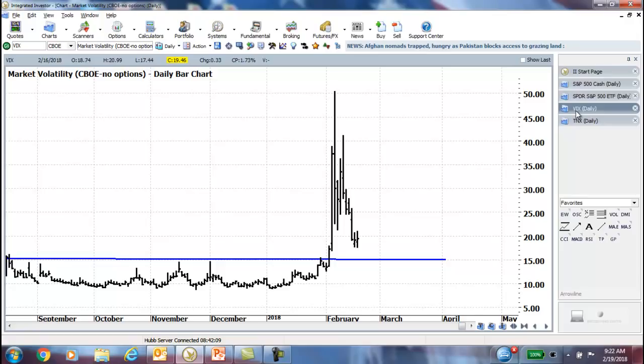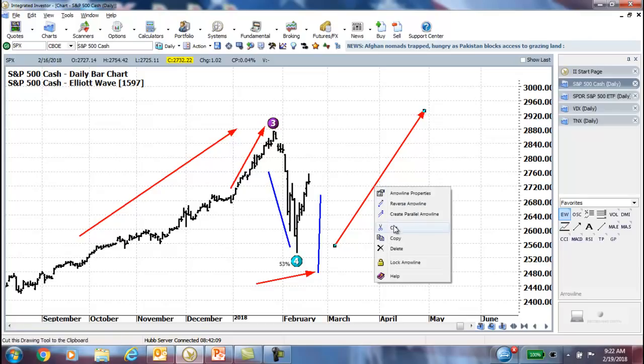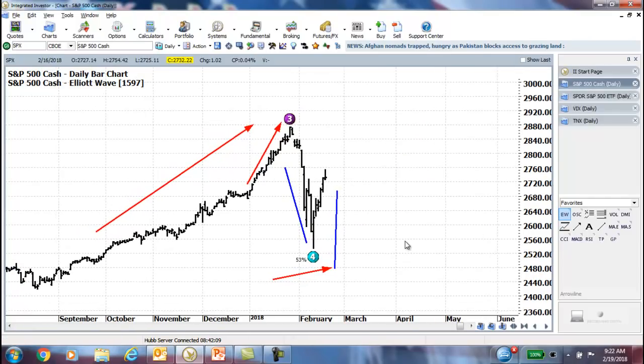So my point is, a few less bulls, but not really any more bears, which does leave ammunition then, from a sentiment standpoint, that we could have that test of the wave 4 lows on the SPX pattern. So anyway, lots of interesting things to talk about in the market, and certainly next week is going to be really interesting to see where we do go from here, because we're at such an important Elliott wave Fibonacci point in the market.